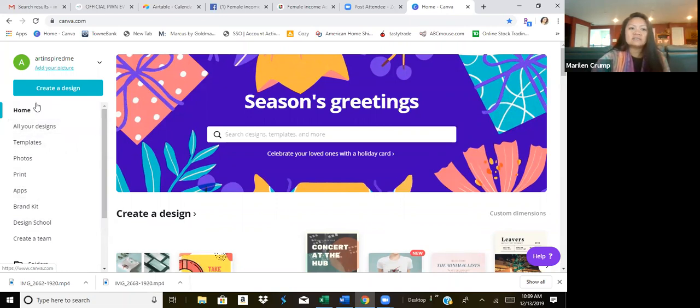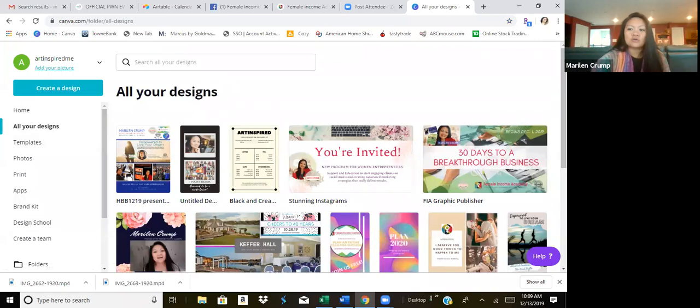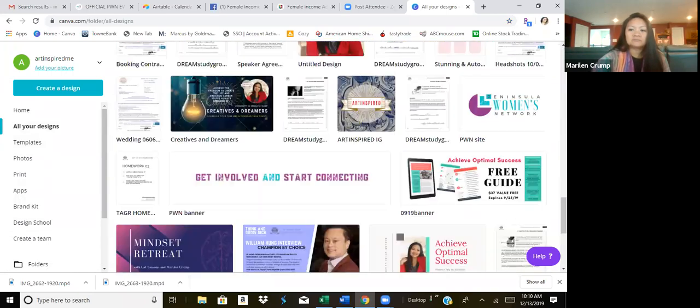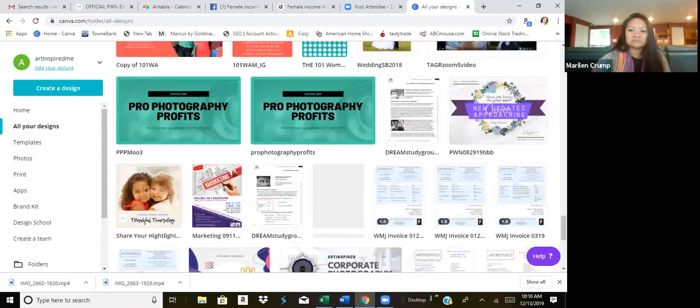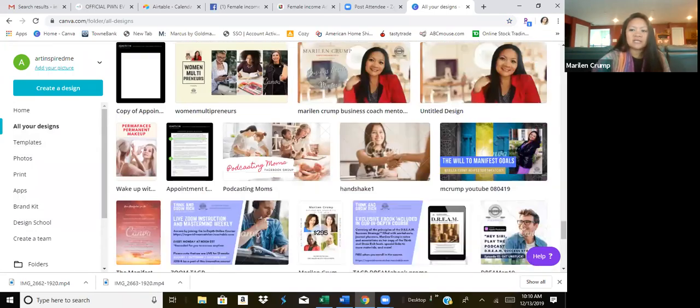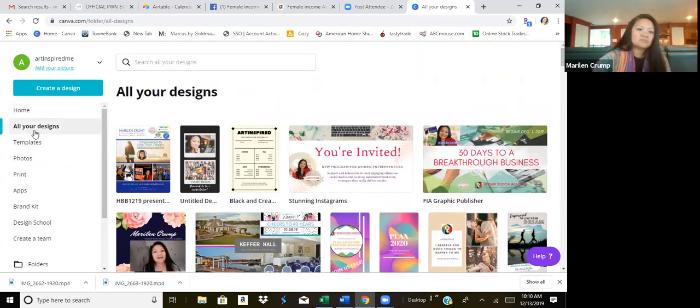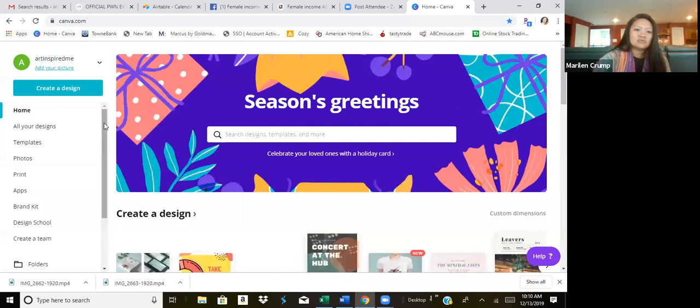When you purchase the paid version, you can also store all of your creations. If you look at mine, I have so many things in here, and it helps me really brand the different things that I'm doing. For yourself, we want to make sure that you do have the right tools to create a business out of.